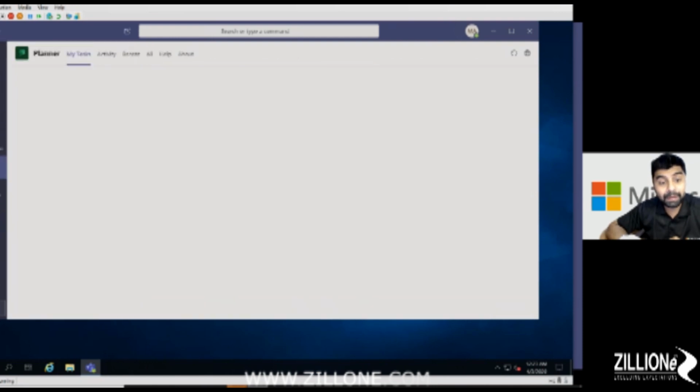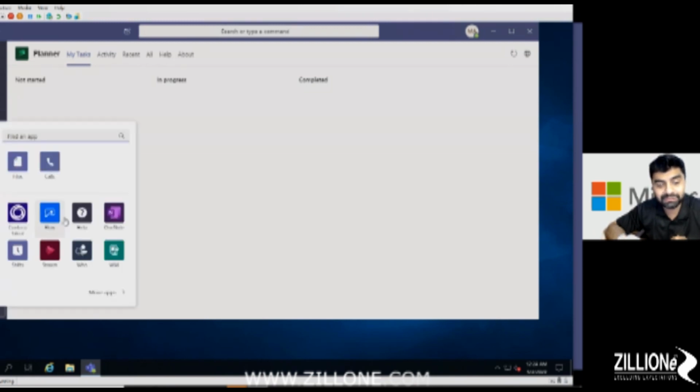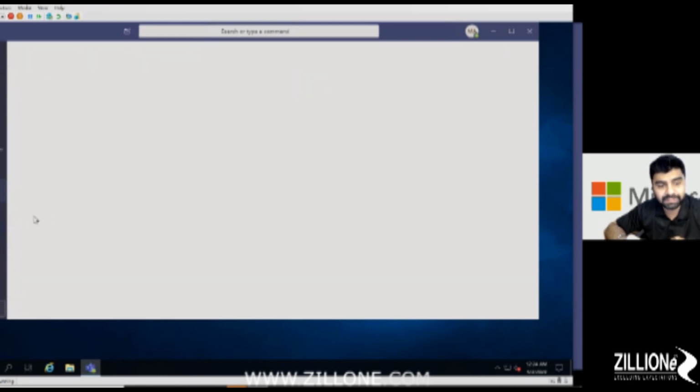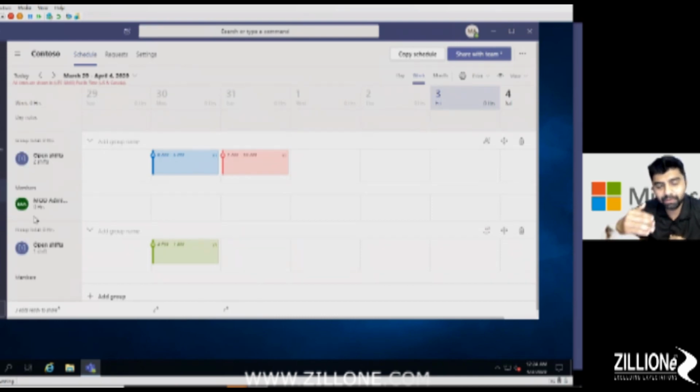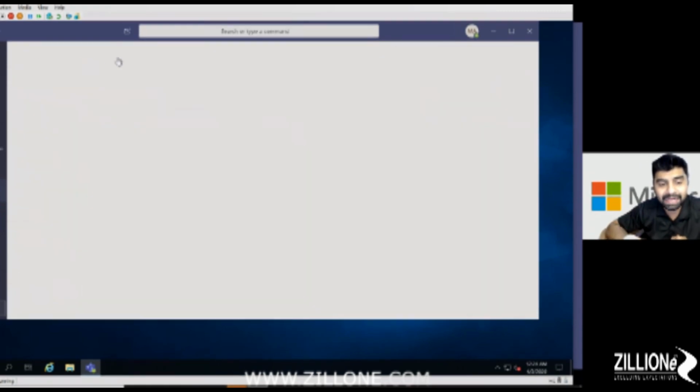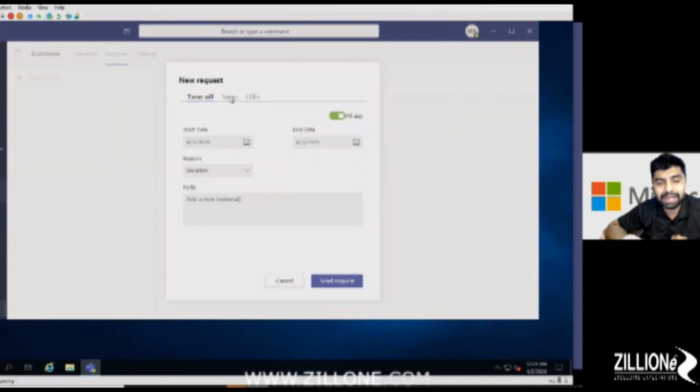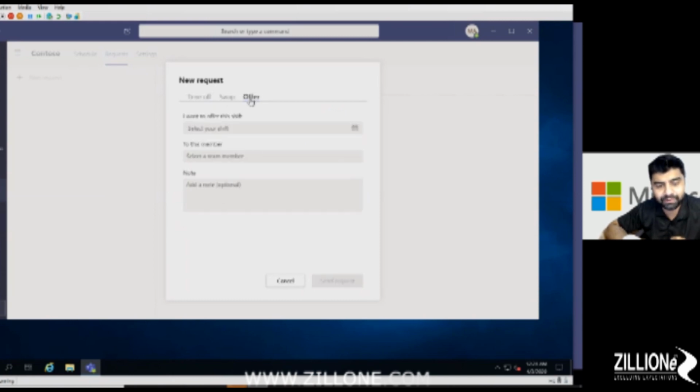From a plugin perspective, you now have an option to pin or unpin an application inside Microsoft Teams on your left side rail. So if I have an application like Shifts, right? Shifts is something that we use from a shift scheduling perspective. How you can assign specific shifts to specific people, how you can swap a shift, make a time off request, or make an offer that you want to offer this shift to someone else. All of those functionalities from a shift scheduling perspective are now integrated as well with workforce applications like Kronos.